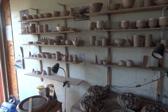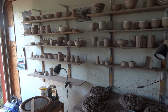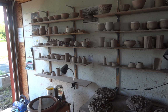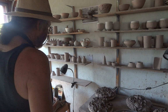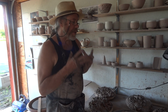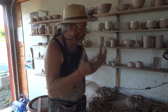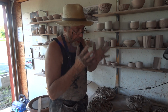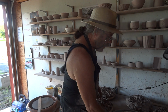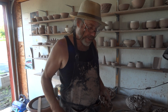Well, we just went to Simon Leach's workshop and he taught us how to make cylinders. Well, yeah, of course. Make them well though, to a gauge. That's got to be worth learning, isn't it? Making things to a gauge. That's how you really learn, by repeating again and again, one after another. You really hone your skills. So it's really basic training, very important. And a lot of other things we'll touch on as well, like kneading, wedging, handling, pulling handles.